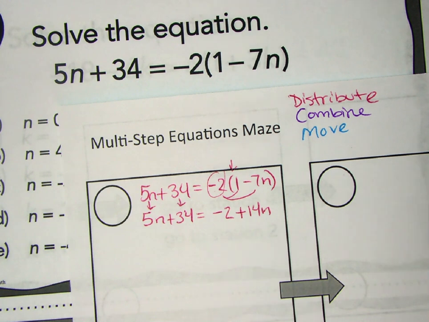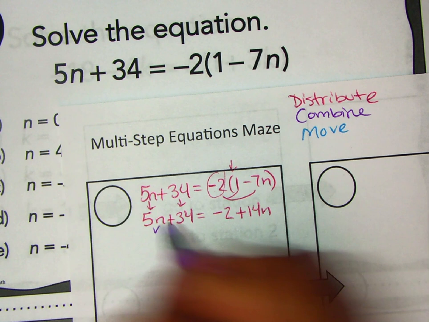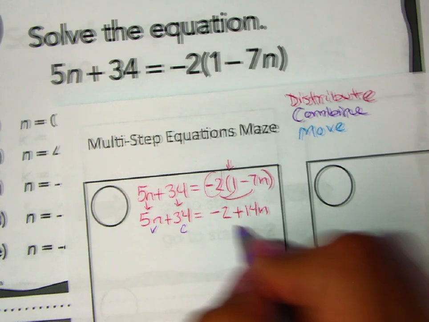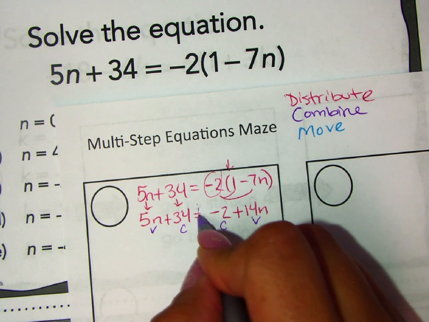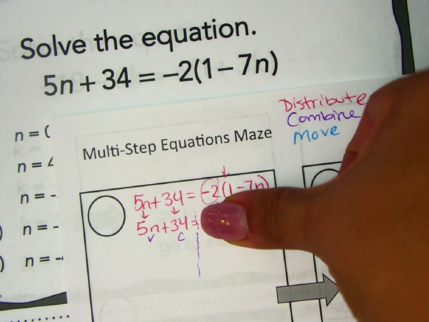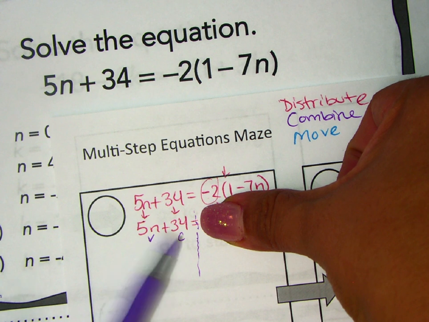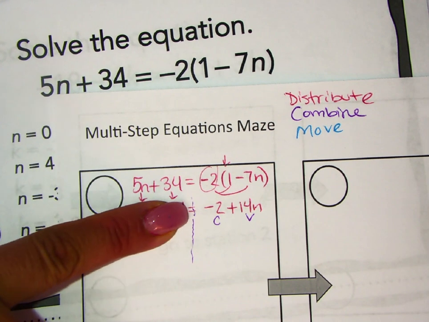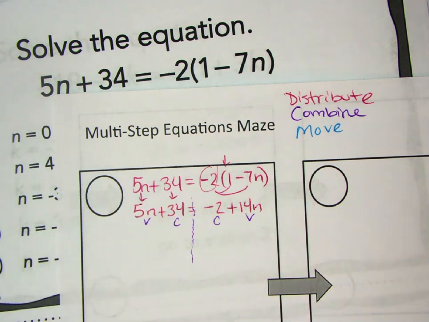So now we're looking to check if we need to combine any terms. So this right here is a variable, this is a constant, this is a constant, and this is a variable. The equal sign is a wall, and we cover one side of the wall and ask ourselves, can these two be combined? The answer is no, they are not like terms. Then you check the other side and do those two terms, can they be combined? And no, they're different terms as well. So we move on to the next step.